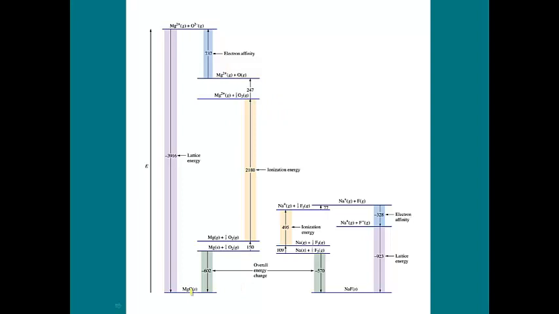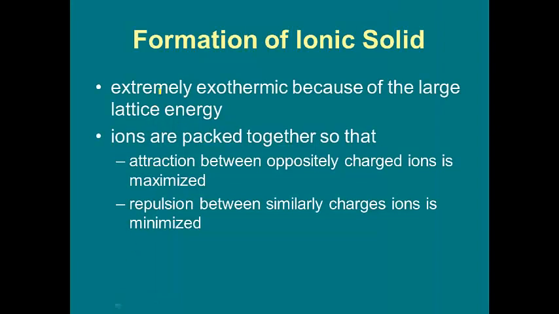This is showing the same thing for the formation of magnesium oxide as well as sodium fluoride, and it's got all the parts and pieces added in where you have ionization energies, electron affinities, lattice energies. All those steps are going to be the same when you're forming ions, and that's why we can compare them.